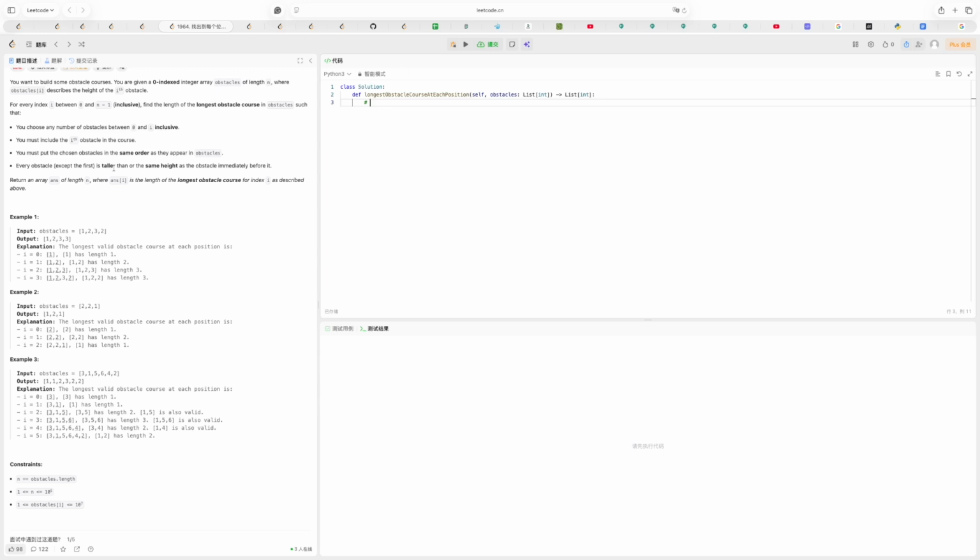So for 2, you can select 2, and you will start at this subarray, and then there are only these 2 options that you can select.